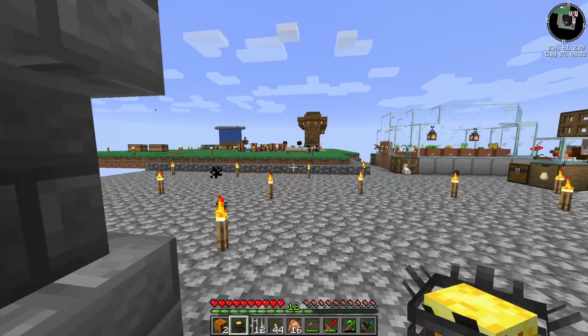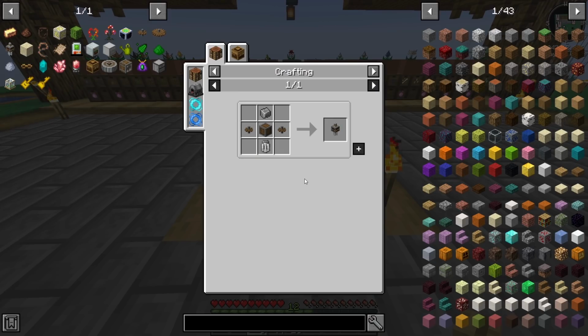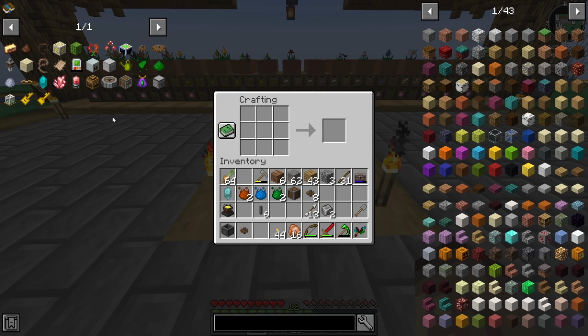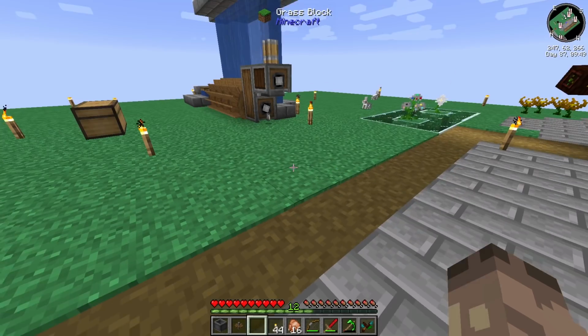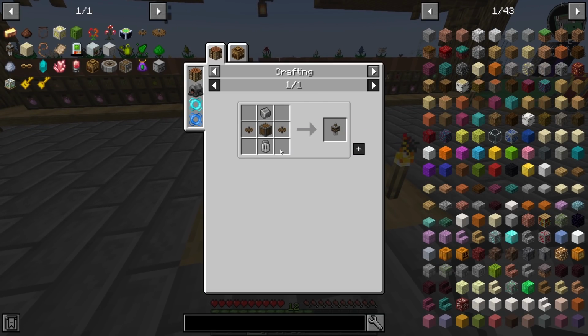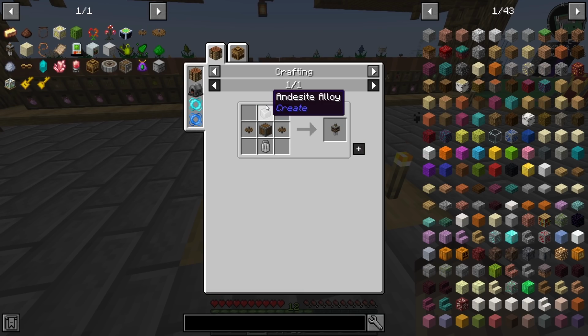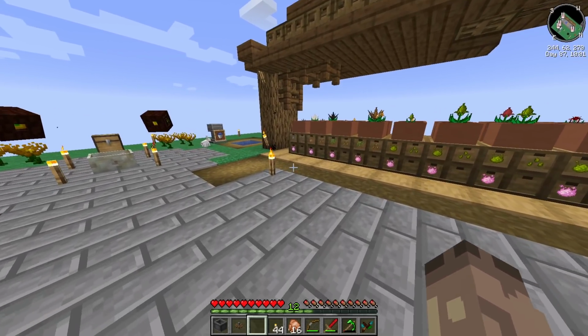Okay, so we need to put that underneath the bowl that we made last time. Next we need to actually make the mechanical mixer. I need some cogwheels. There we go, pretty easy. And I've got everything else for that. I just need these. There we go. And yes, we just need to make this whisk. Boom. And we should have a mechanical mixer if I had enough andesite.